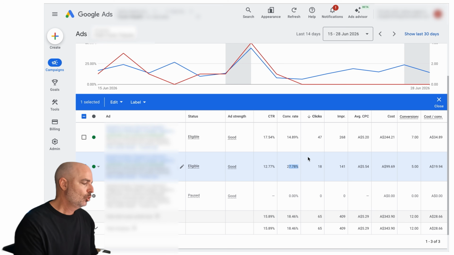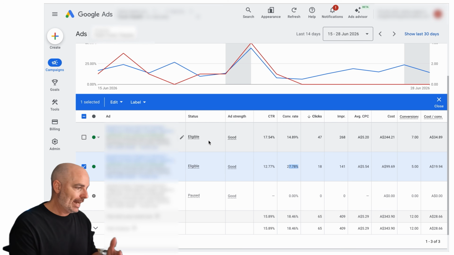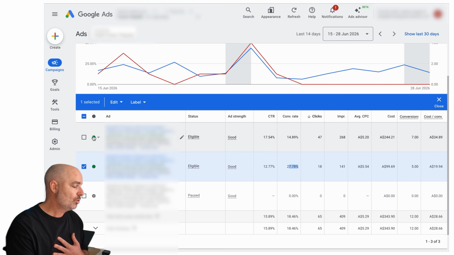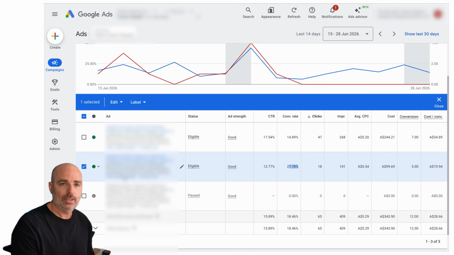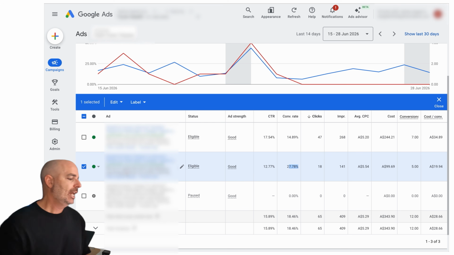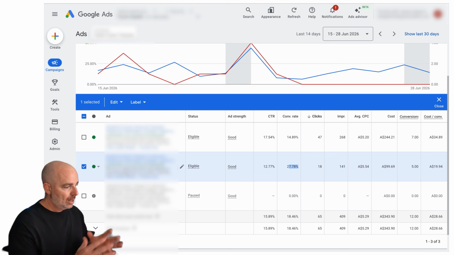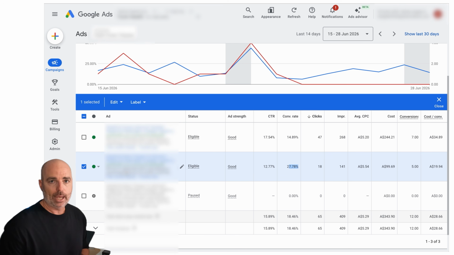But if we start to find that Google is showing another ad, even though for us this one's getting better conversions or better conversion metrics, we will just do a hard test and just pause that ad so that we can then run with this other ad in there. So it is important to note that you do really use your own business sense in it. Remembering conversions is the name of the game, and that's the core driving factor that we look at.